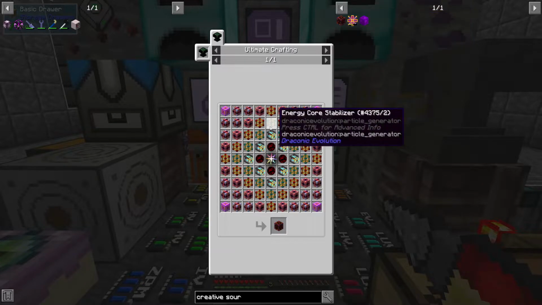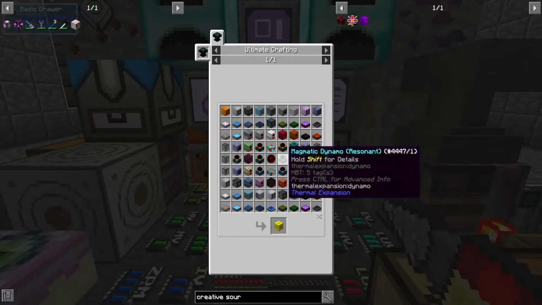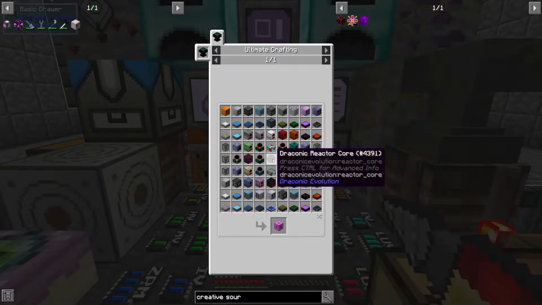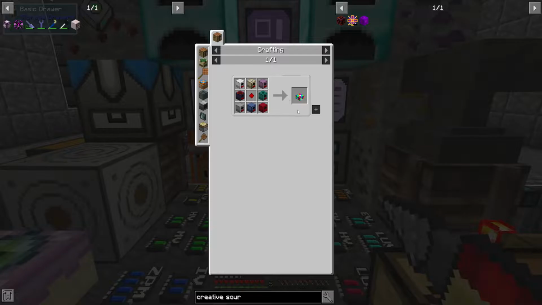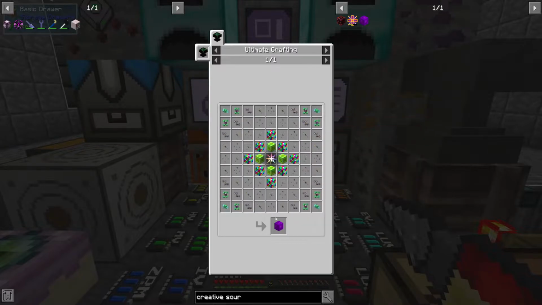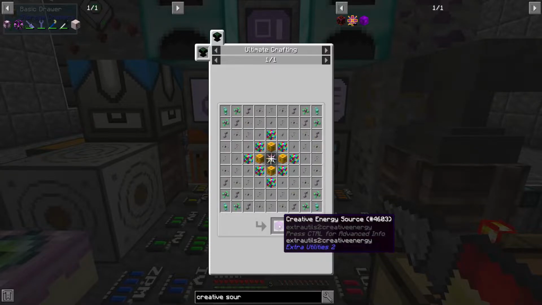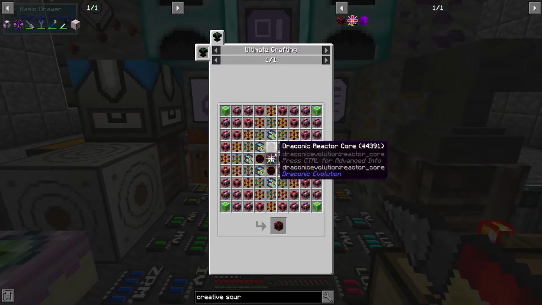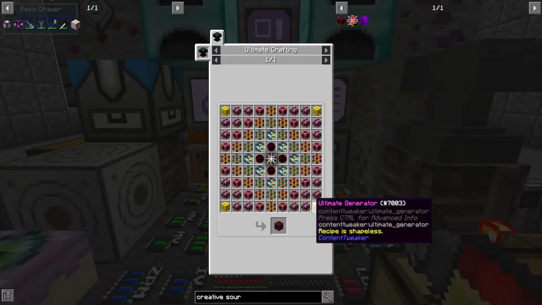Wait. Okay, we need 1 heart. I think, wait, hold on. I think we'll need the 1 heart for the RF source, because the rainbow generator requires 1 heart for the actual block. And the actual rainbow generator isn't required until the creative energy source from EU2. So I think it's just 1 heart to get the creative power. That being said, this is going to be our goal next because we want infinite power.